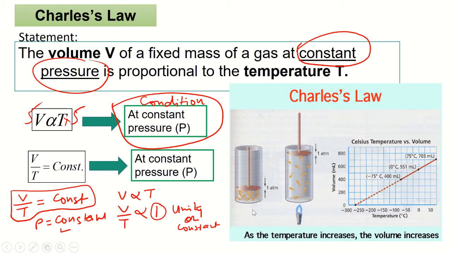So here no heating. We are not heating the gas here, so no heating means some small temperature is there. And this is the volume of the gas. You can see the volume of the gas, and the pressure of the gas is 1 atmosphere. So this is case A. In case A, the pressure value is 1 atmosphere, and some volume is there, and some small temperature because no heating.